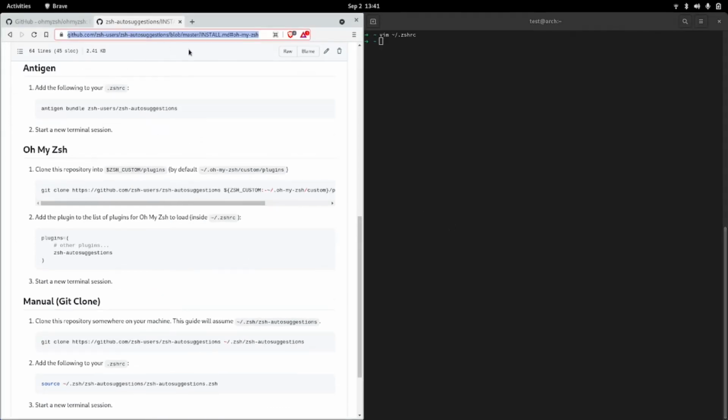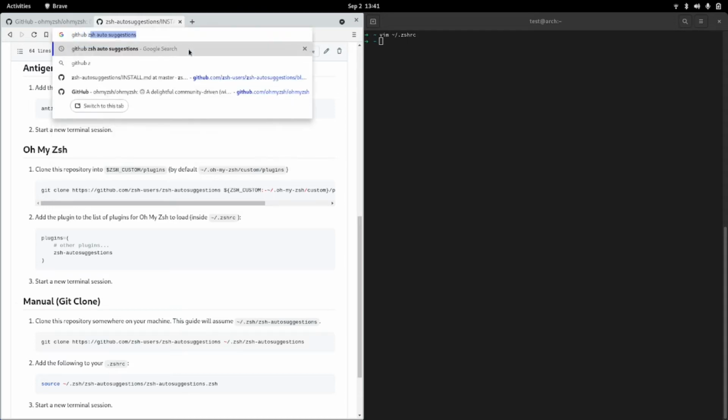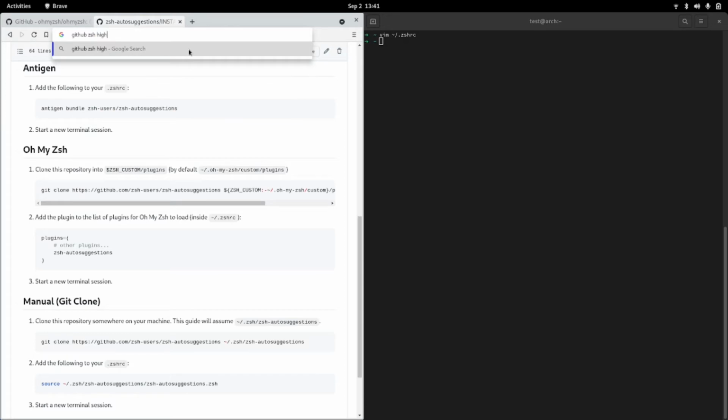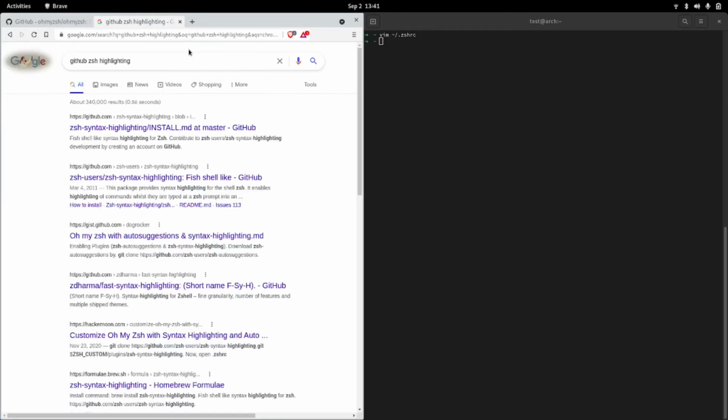Next up, I want a plugin, so we'll search for GitHub zsh highlighting. And what that does is add a little bit of color. For example, when you're typing in a command and you misspell it, it'll remain red, knowing that the command isn't recognized by your terminal. It'll be green if it is a verified command. It's just nice visual cues to keep you in a good state of work. So right here, GitHub zsh-syntax-highlighting is what we're looking for.